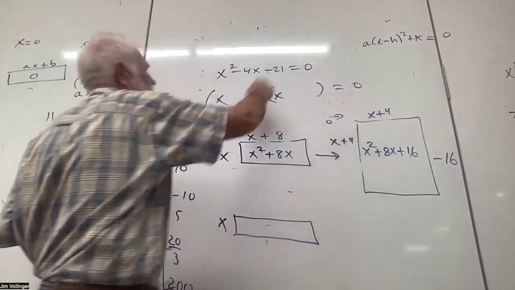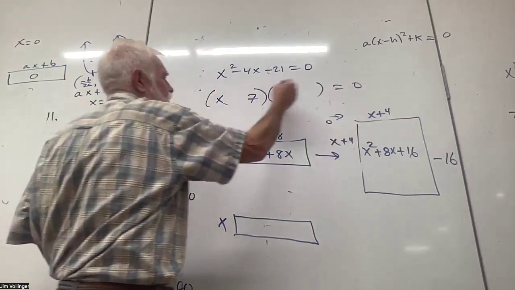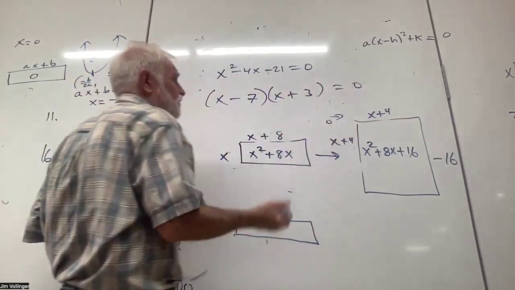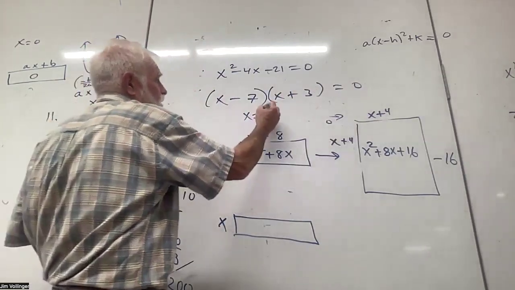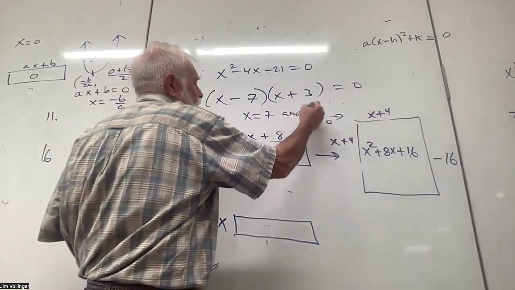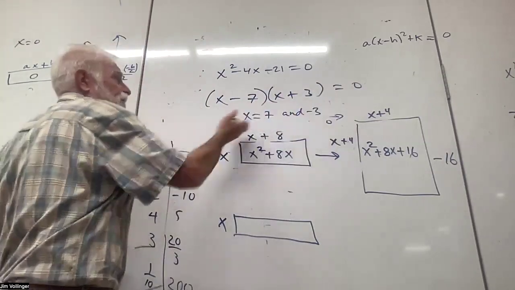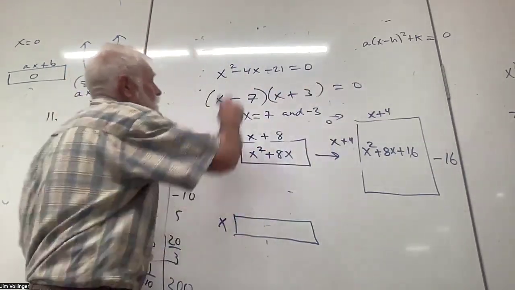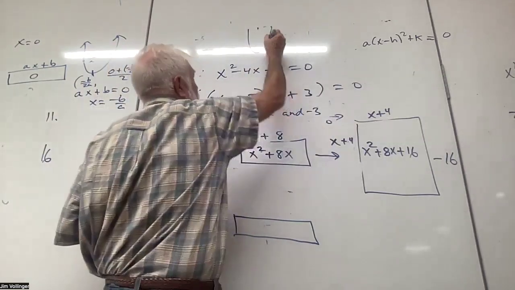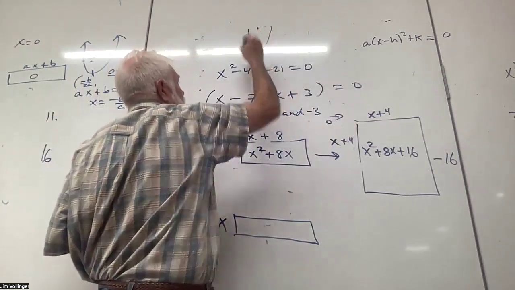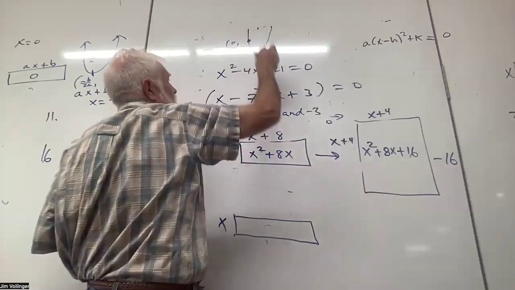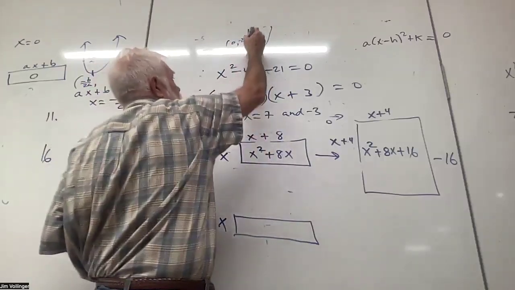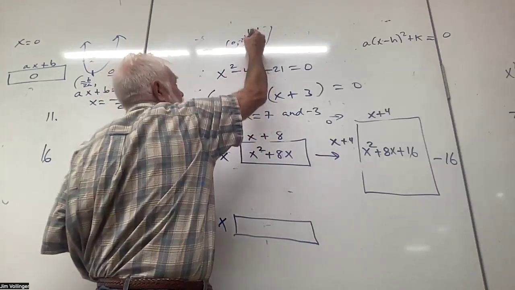What numbers multiply out to be 21 or are 4 apart? A 7 and a 3. The negative wins out, so that's the negative and that's the positive, and I can see my answers. x equals 7 and x equals negative 3. Use either one of those numbers in the equation, and you're going to get a 0. Now, this was a cup shape up. I know that I'm on the decreasing side. 0 gets me negative 21. And I know I'm going down at 4 to 1 actually at that instant.